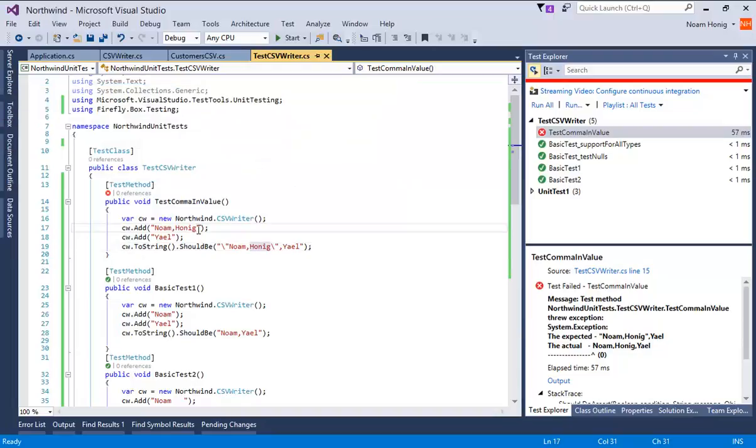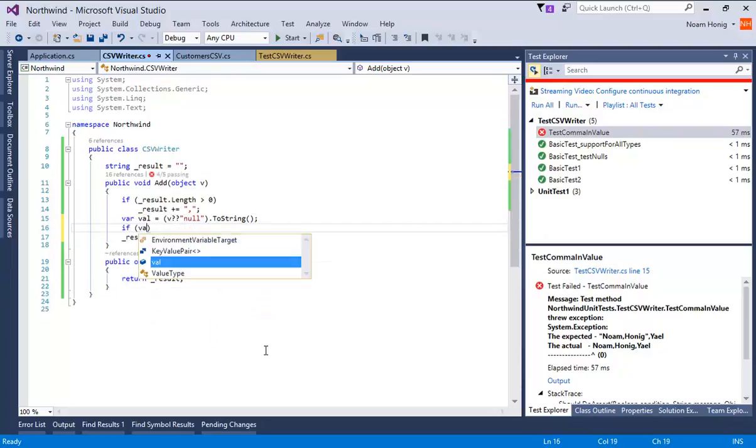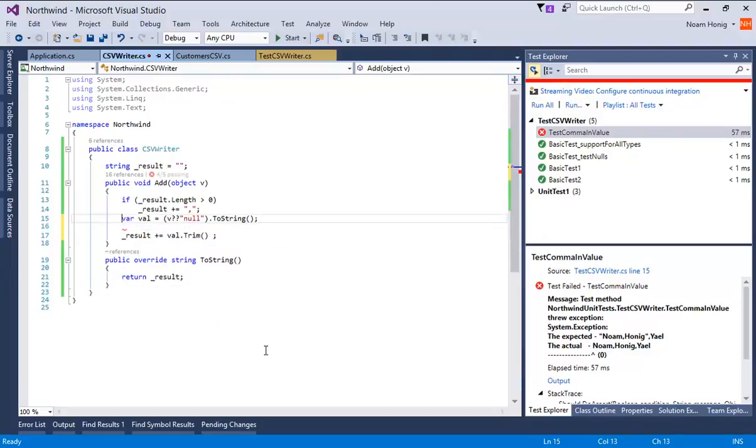And we will then go to our CSV writer and say val.trim over here.